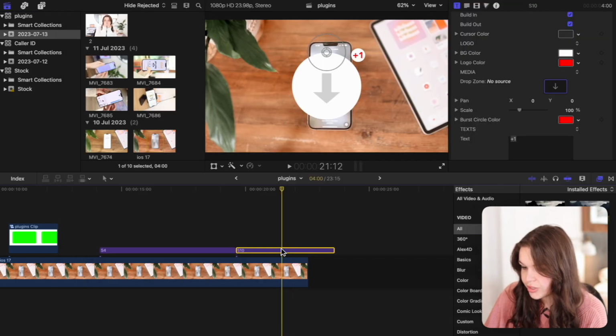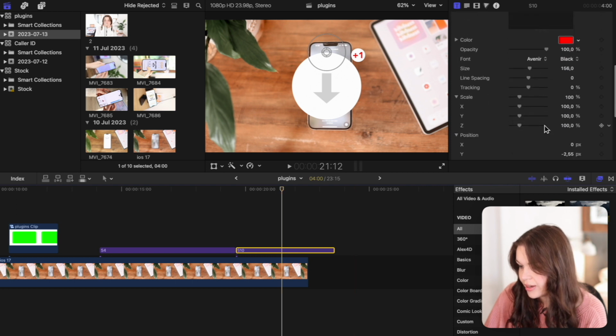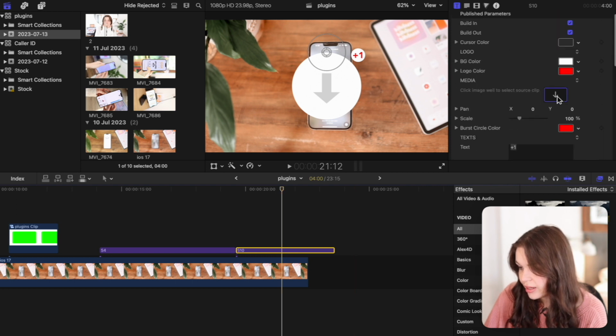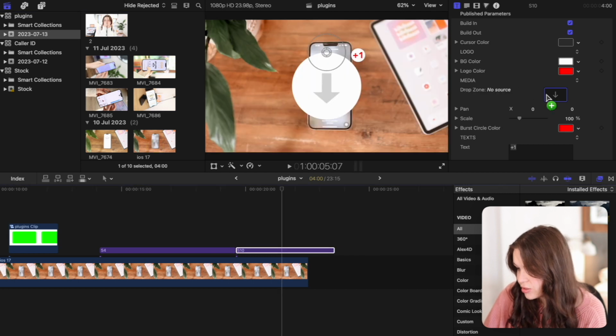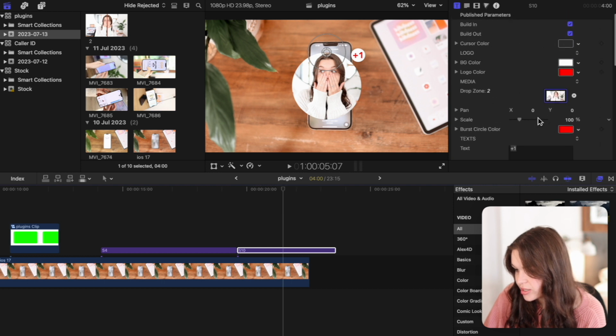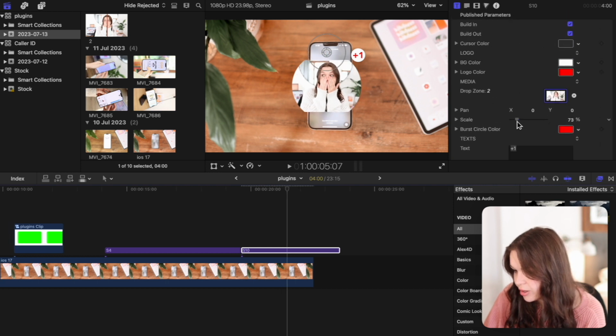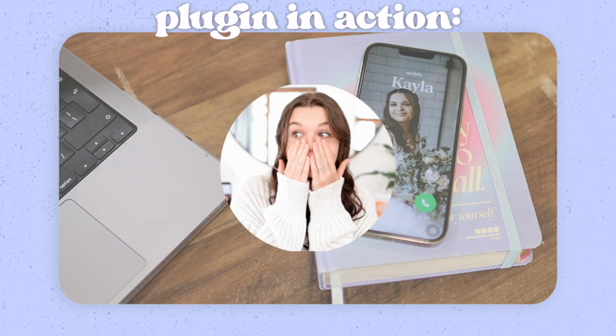So just make sure you have your title selected, you have your clip or image that you want selected, and then you just go ahead and either click on the down arrow, or you can just drag that into that little box. And then you have your little thing. You can also adjust how that will look, the scale of your image into that circle, all that. And then this is what it will look like.